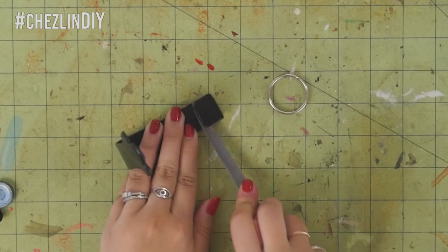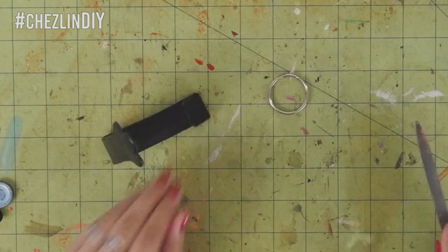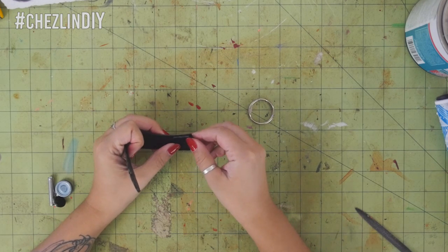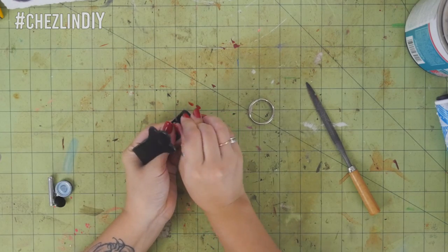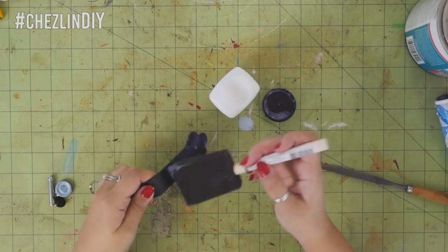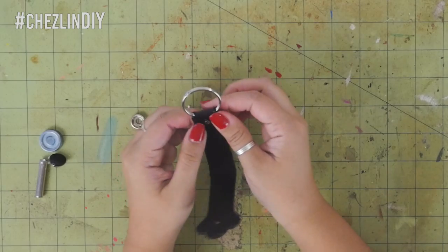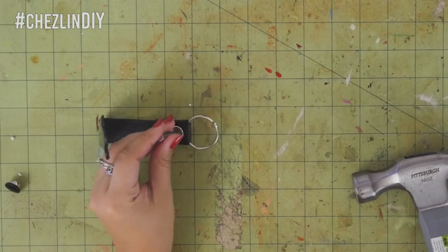As I just mentioned, I forgot to leave this area raw, so I had to go back and sand it a little bit to make it rough again. Apply contact cement to the area. Let sit for about 15 minutes or however long the directions say, and then press together. Don't forget to place the keyring before you do this. Finish it with a leather finish — I'm using Resiline — and then let it dry. Now attach the hardware: place the snaps and use a hammer and setting tool to secure the snaps.